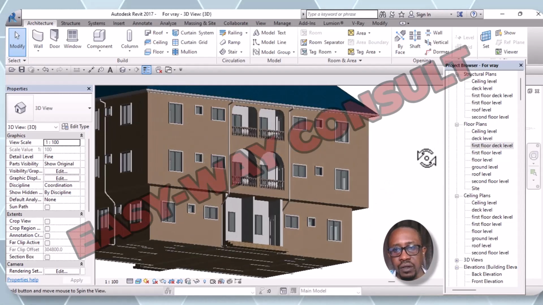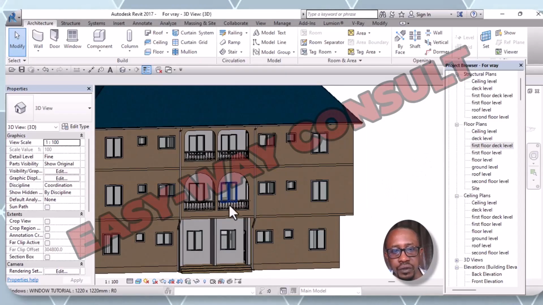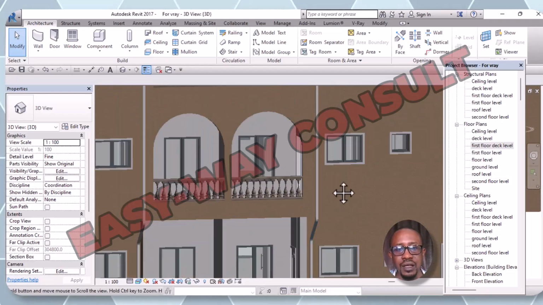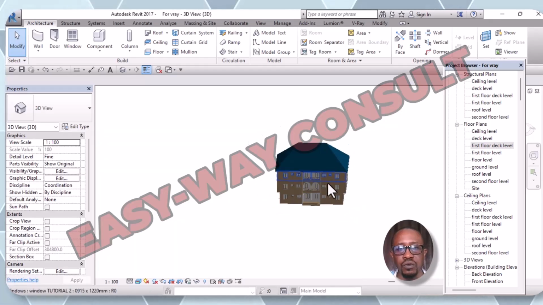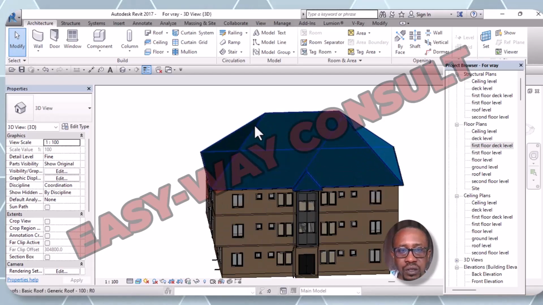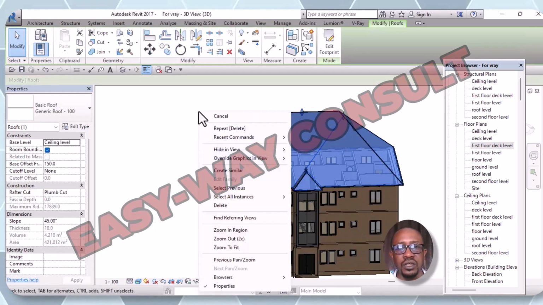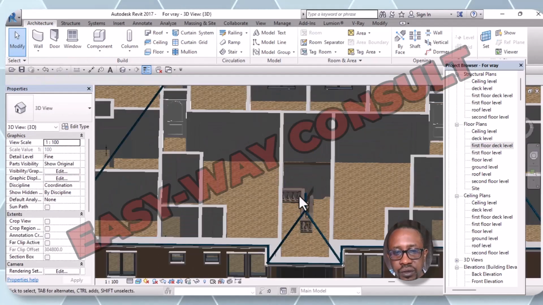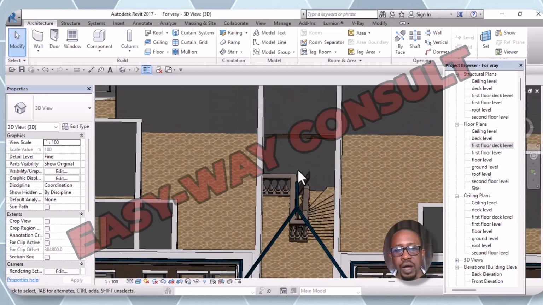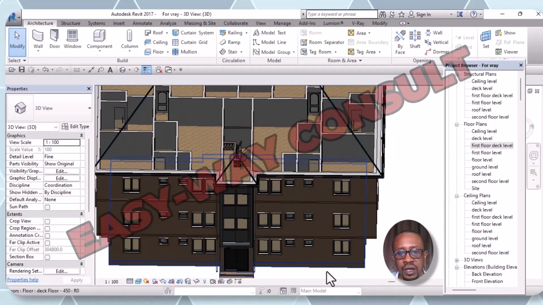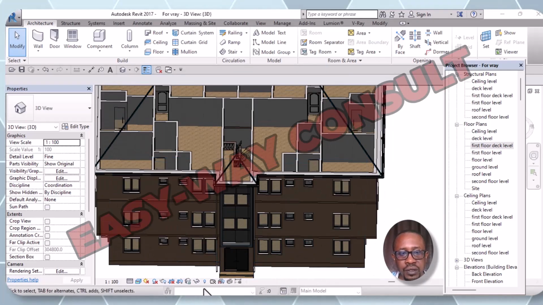Briefly, we want to show you how we are able to get this kind of baluster rail in Revit. We also use it in our staircase rail. If you go through our staircase rail, you will see it's the same thing. We just changed it to be this. If you watch this rail, you will see it. So it's as simple as that. Let's go directly to the lesson.